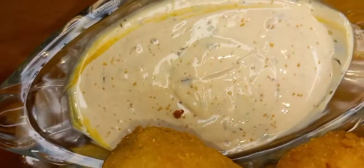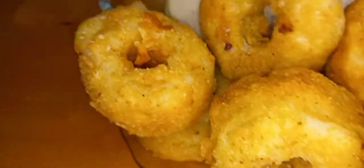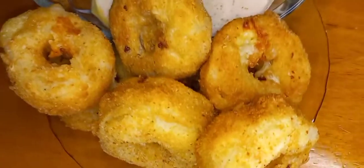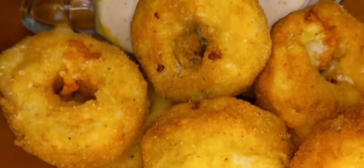So guys, here's my lovely potato donuts. Look at this, guys. And here's some lovely sauce that I've made for this. So guys, check these donuts out. These are actually made from potatoes. Look at this, guys. This is lovely. And I'm gonna cut open one for you to see, that's for sure. But tell me guys, look at these lovely donuts that are made from potatoes.